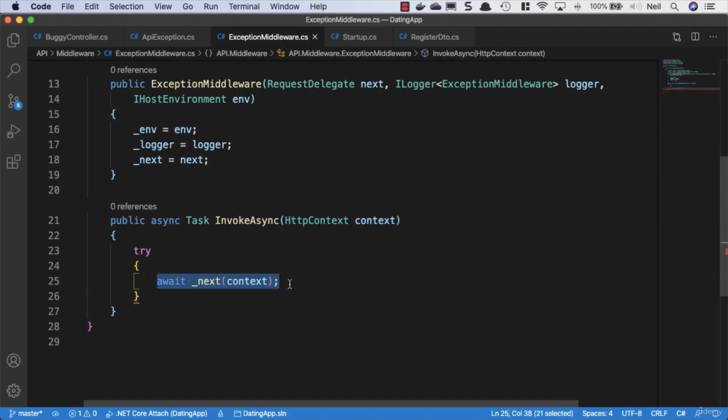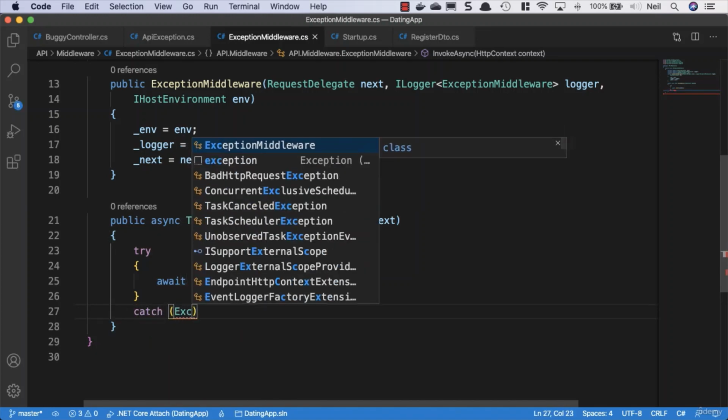Now, this piece of middleware is going to live at the very top of our middleware, and anything below this, if we have 17 bits of middleware, they're all going to invoke next at some point, and if any of them get an exception, they're going to throw the exception up and up and up until they reach something that can handle the exception. And then, because our exception middleware is going to be at the top of that tree, we're going to catch the exception inside here.